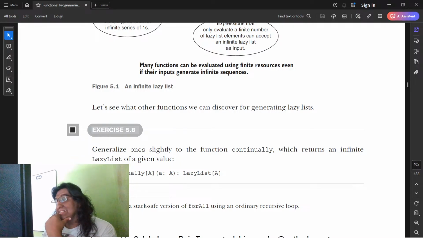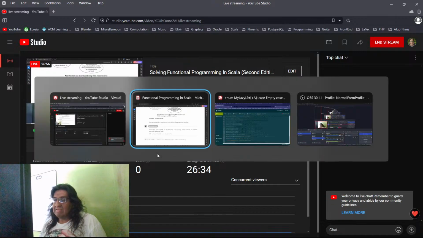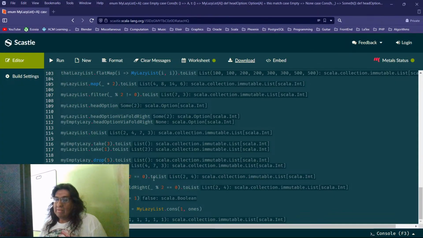Okay, generalize ones slightly to the function continually, which returns an infinite lazy list of a given value. And then they provide us with the type signature, because when I saw this just 2 minutes ago, I was thinking, shall we use a val because it evaluates the thing only once?